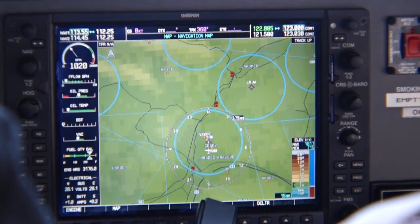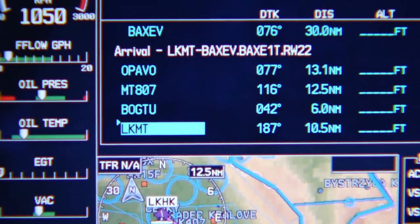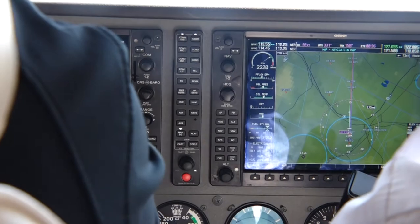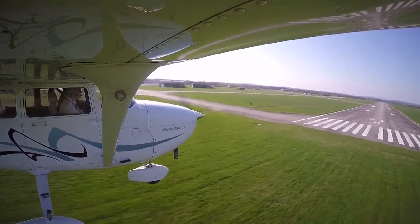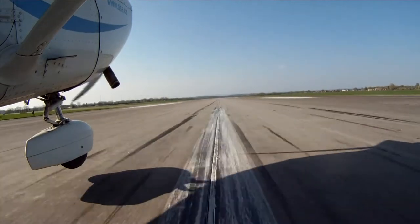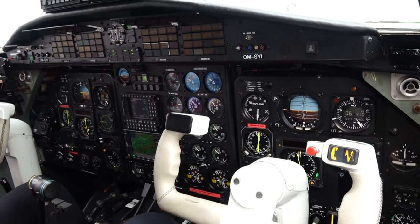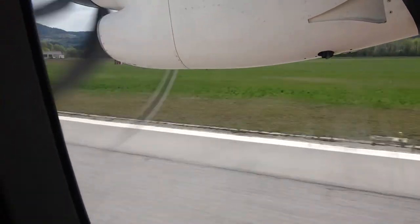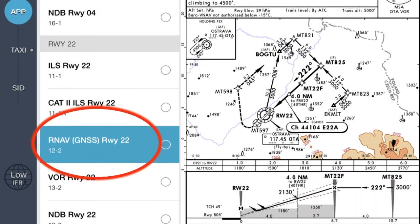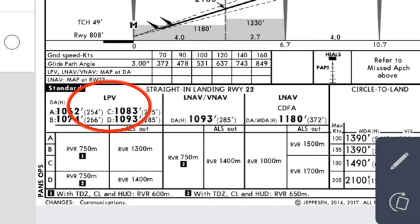The basic navigational equipment for RNAV GNSS approach is the GNSS receiver that contains all the required information. In essence, there is no need for more equipment at the airport. If only a certified GPS is available in the aircraft, the approach will be similar to that when using VOR or NDB. Adding information from a barometric altimeter into a corresponding device will allow an approach with APV Baro. Vertical guidance incorporating EGNOS corrections will enable an APV SBAS approach. On RNAV GNSS approach charts, three different minima whose vertical trajectories differ can be published. The pilot can then choose depending on the aircraft's equipment and his or her training.